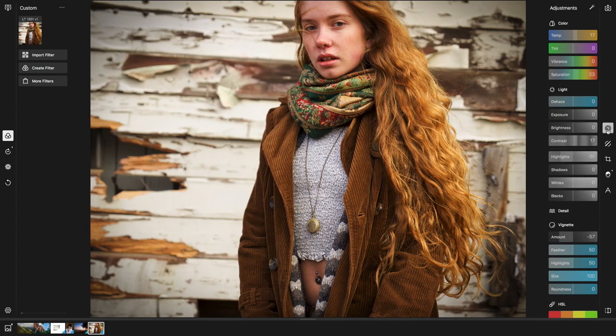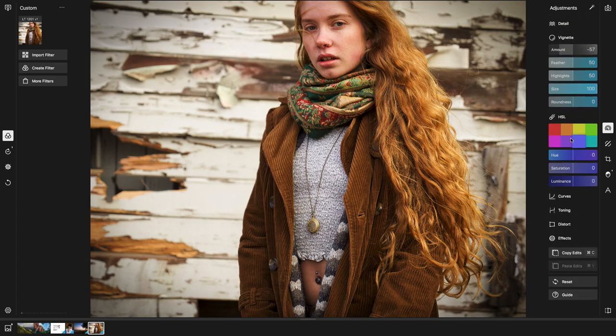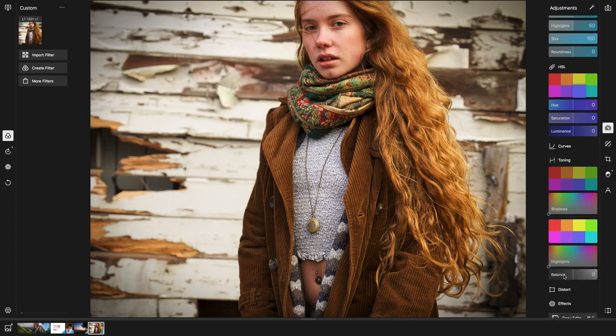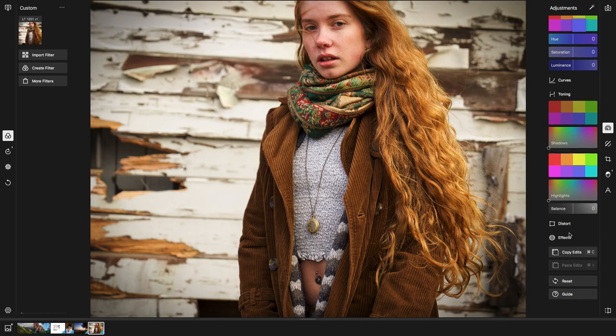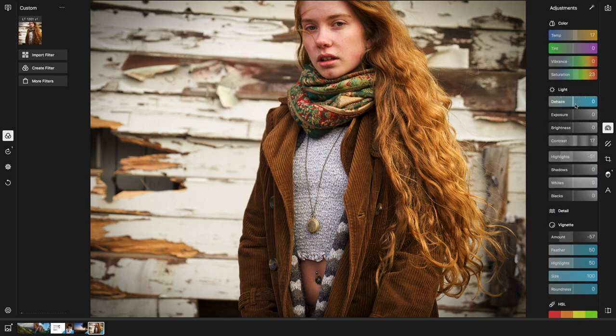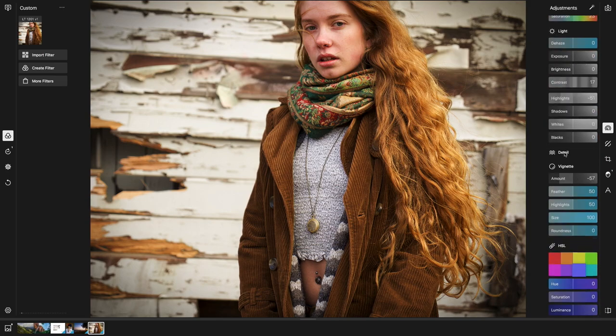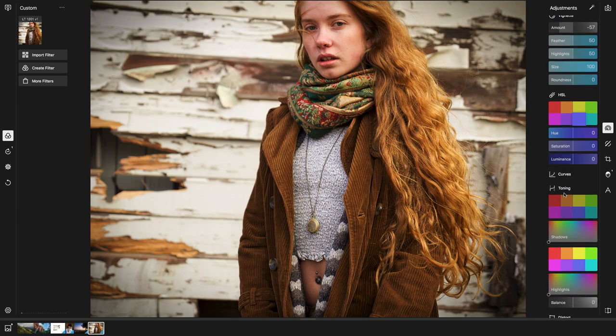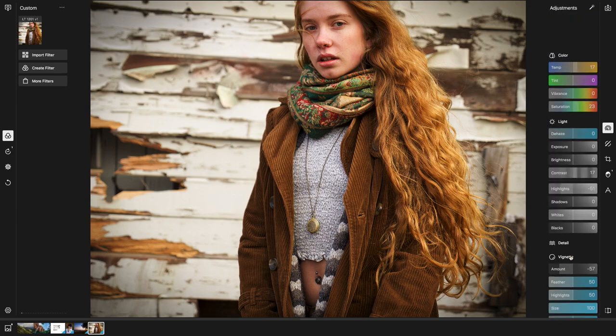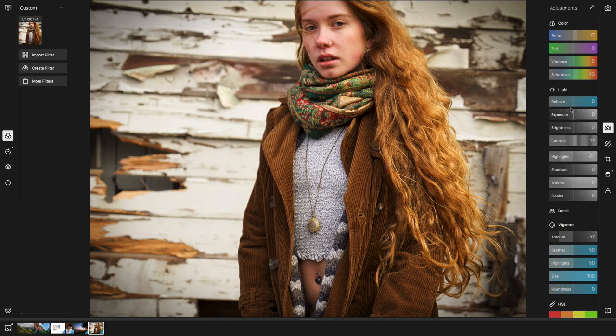We'll go back into our adjustments and do something. Let's do a kind of a black and whitey type of a thing. Let's go toning and let's take our, where's the black and white? Hold on, it's not there. Let's go for light, color, details, no vignette. Where's the black and white? Curve, toning, distort, effects. Okay, well, I know I'm being an idiot. Maybe you just have to desaturate? Huh. I may have to dig into that. I'm not sure if that's the only way to go black and white. Anyway, doesn't matter. We're going to save this up.